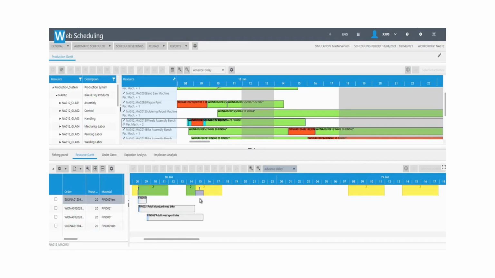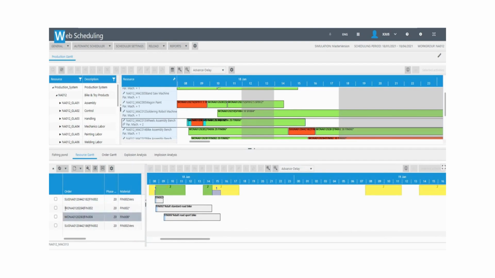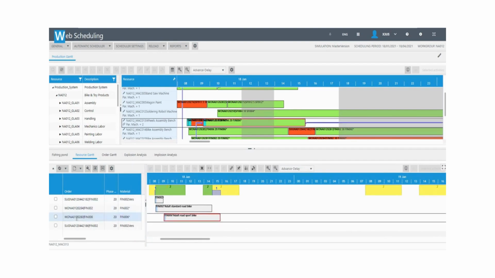Now, let's say that I actually want to override the automatic scheduler, in this case, directly from the resource Gantt. I'll do that by selecting work order 280 operation 20.